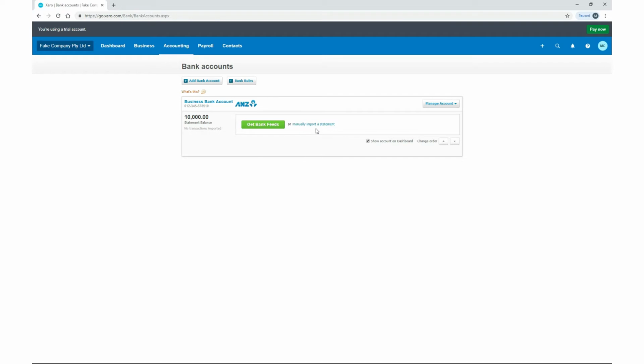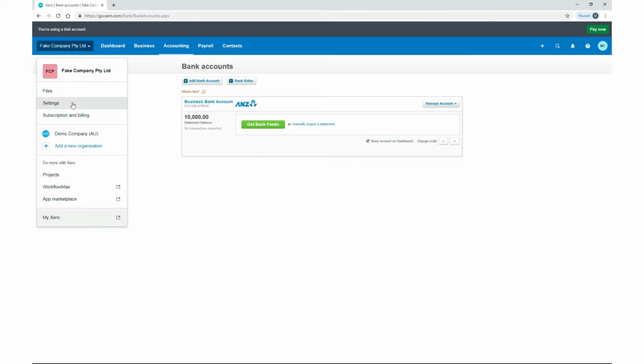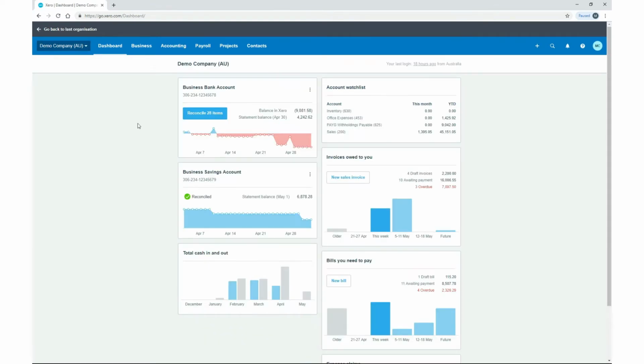we do manual statement imports for transactions, and they will be transactions after the 31st of March, so from the 1st of April onwards, it means that it'll have a $10,000 balance starting point, so the bank account will actually reconcile. So if we don't put in our opening balance, then the bank account won't reconcile when we bring those transactions in.